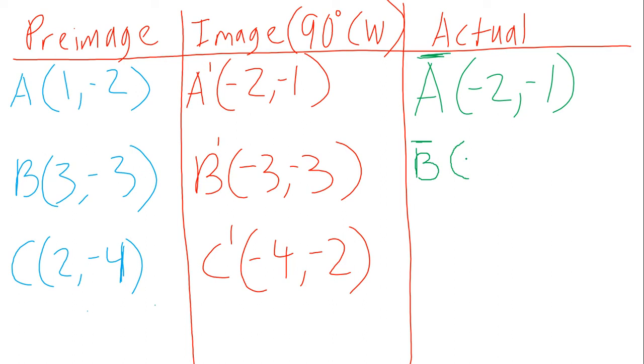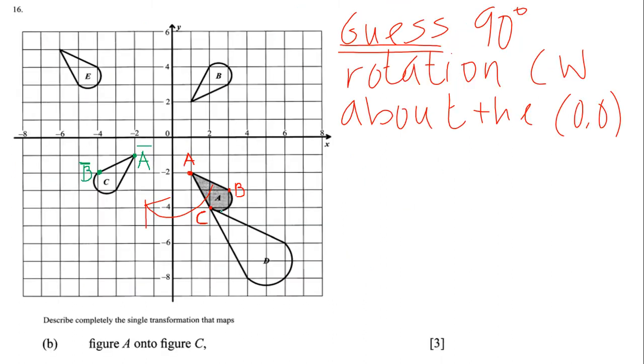So maybe it's supposed to be for C. Let's see if we rotate this 90 degrees. Oh, that's true. If we rotate it 90 degrees, this is supposed to be C bar. My bad. This is supposed to be C bar, and this one is supposed to be B bar right now. Like if I rotate, this point would become this point, and this point would become this point.